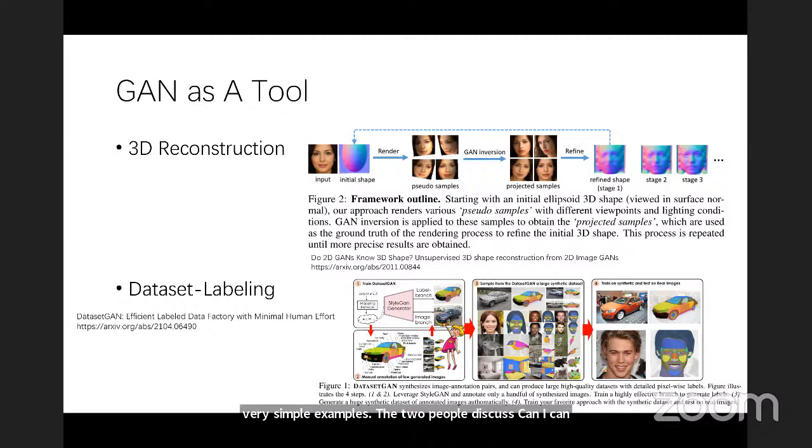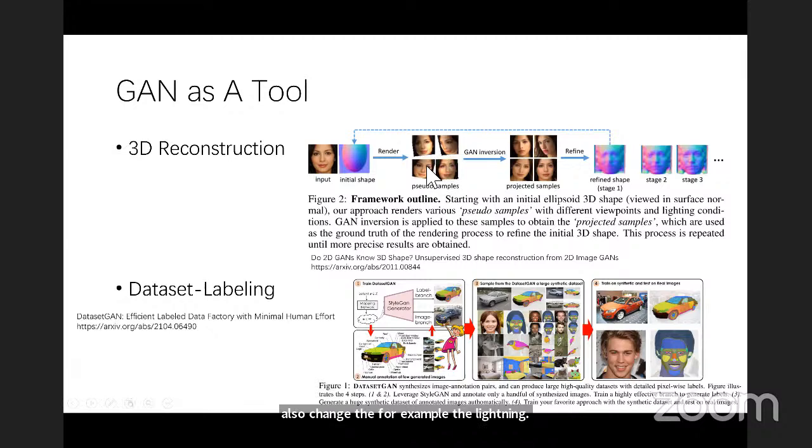For example, based on the StyleGAN prior, we can use self-supervised learning to train the 3D reconstruction of the human face pose. The pipeline is just like this. Given an input image and an initial mean shape, the initial 3D shape of the face image, we can use the mean shape of the 3DMM model. And we can do some data augmentation. We can have different poses. We can change the poses, and we can also change, for example, the lighting. We can generate pseudo samples like this.